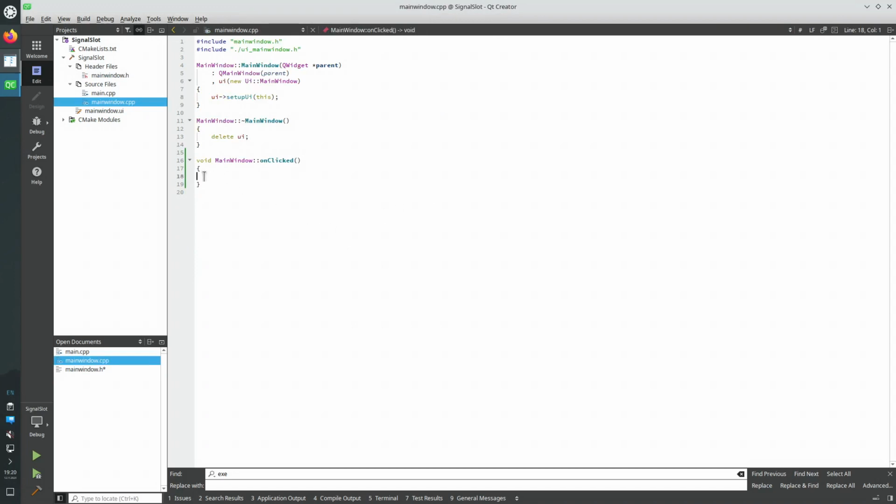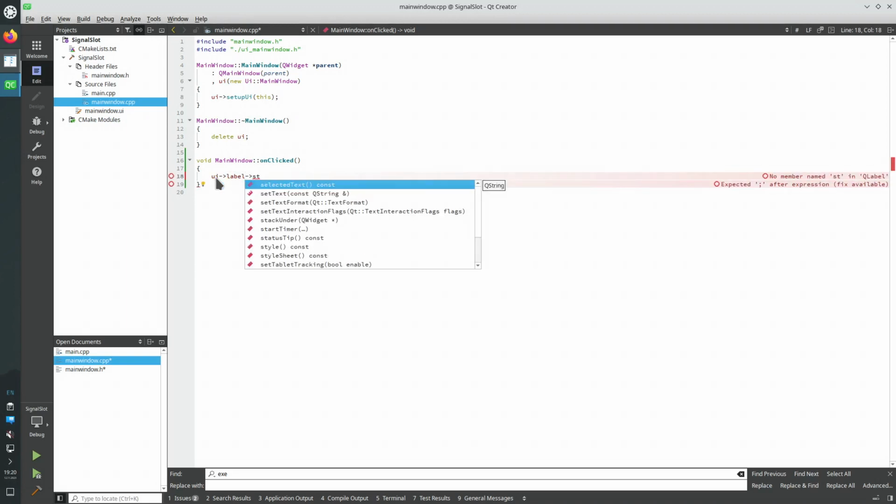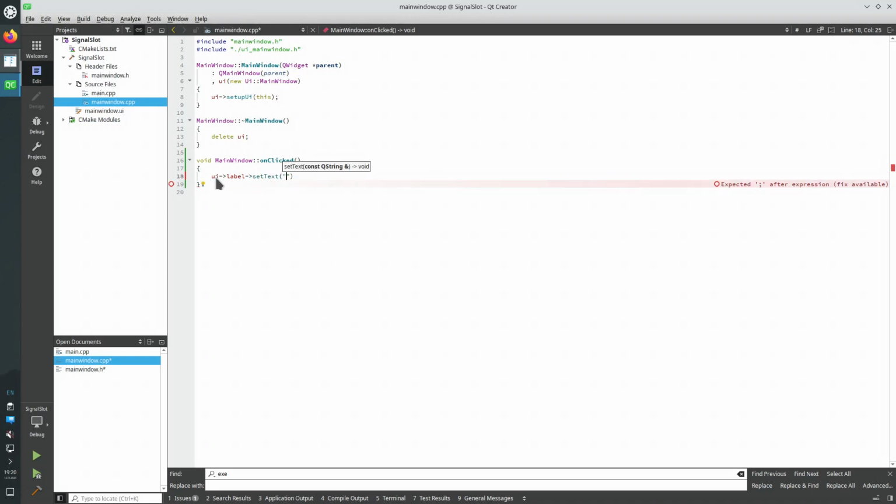And in here, when the button is pressed, we'll just change the label. The button was pressed. It's clicked. Okay, so we just defined the event implementation.